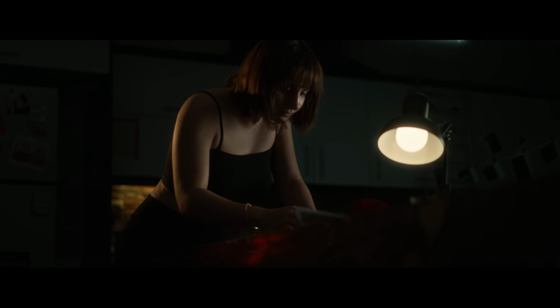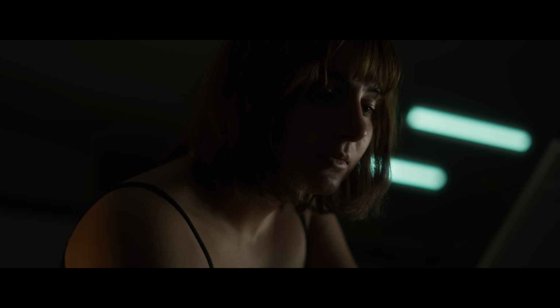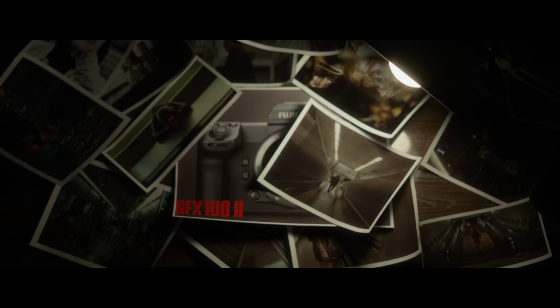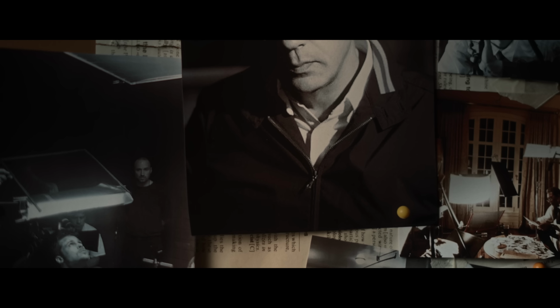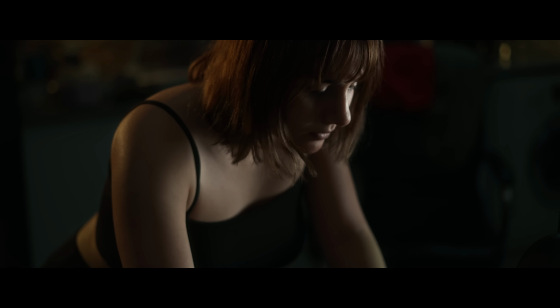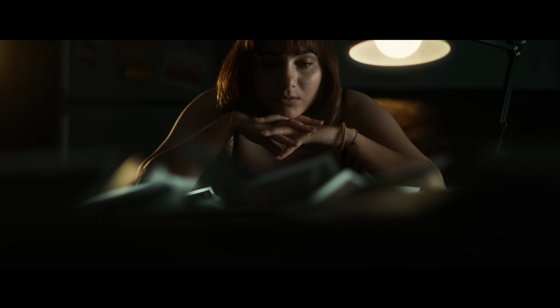Using a very high-end camera like this, which costs more than $10,000 and has all the best things in the world, is something that I wish everyone could experience at least once in their lives. Because it made me understand that when you're using very high-end gear, the same gear as the ones you always looked up to are using, that's when you cannot blame your results on equipment anymore. You have to take the full responsibility.